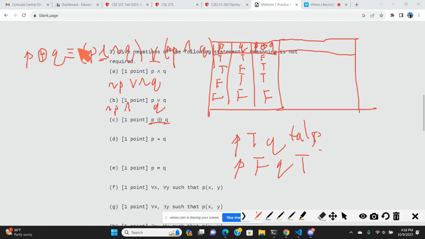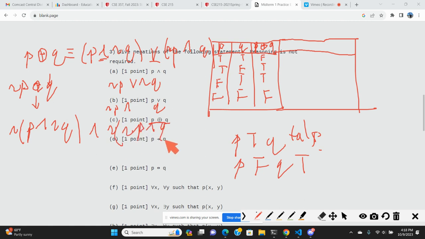So now we can apply De Morgan's laws. To negate this, we flip both sides of the operand. So then the negation of P XOR Q becomes not P and not Q, flip the or into an and, not P and Q. And I would generally say it's probably okay to leave it like this if you're on an exam, especially when time matters and you have to finish within time. Leaving it like this is okay, but you could probably apply one more step of De Morgan's laws.